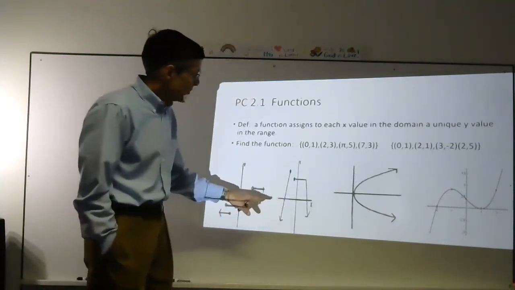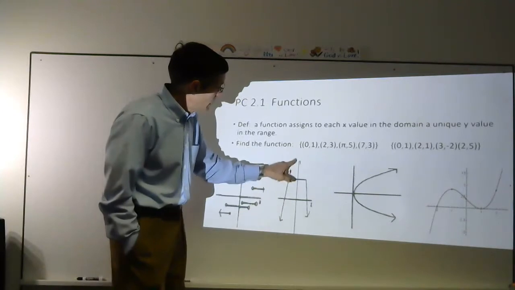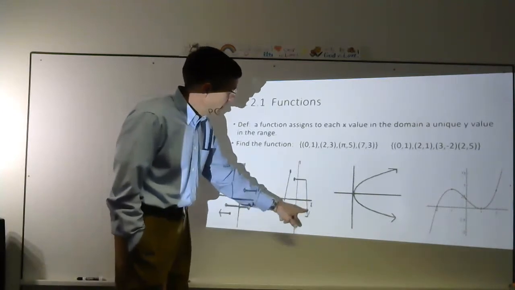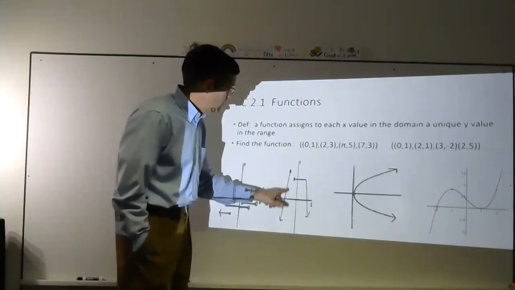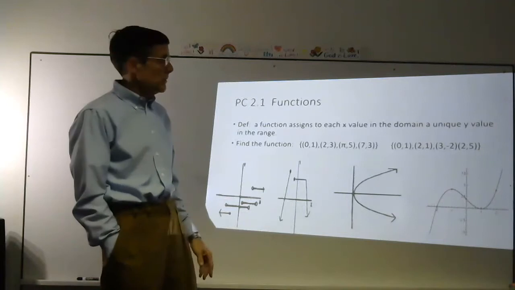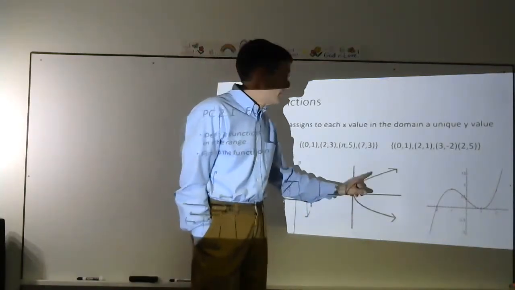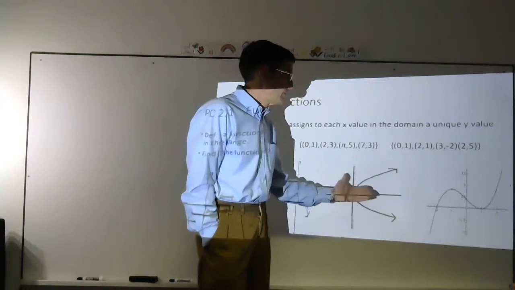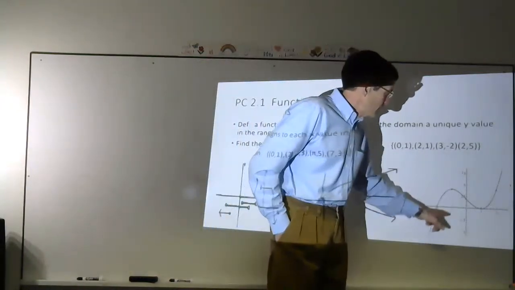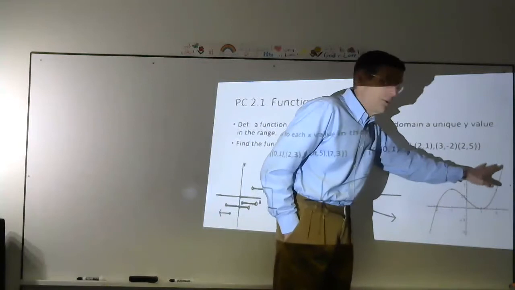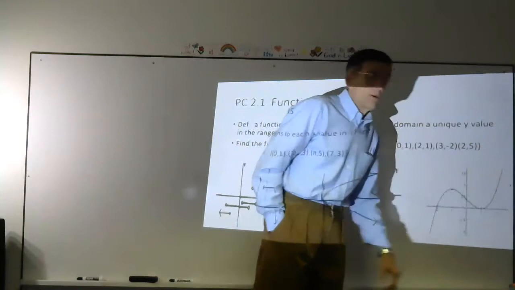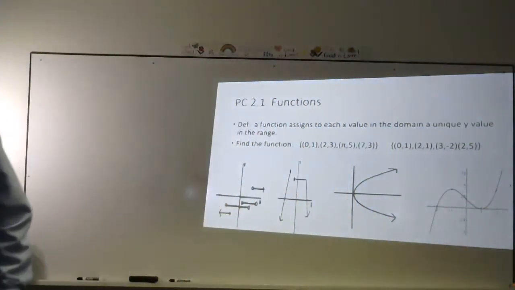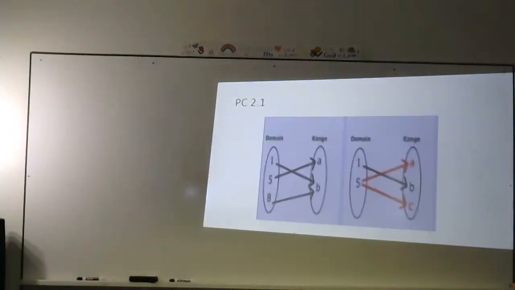This one is a function. No matter where you draw a line, it only hits in one place. That means each x value only goes to one spot. Nowhere does it go to 2. This one, right, not a function because, boom, fails a vertical line test. This one, beautifully drawn, probably a cubic function with a degree of 3. You draw a line anywhere, it only hits the graph in one place, so it is a function. You should be able to tell me which are functions, which are not.